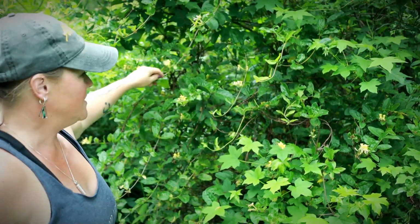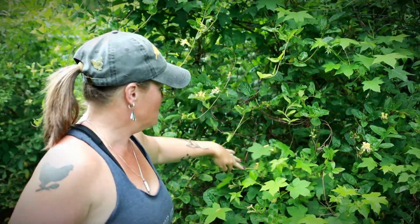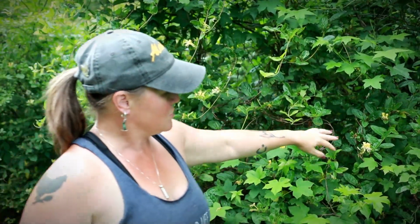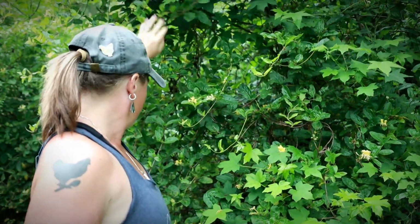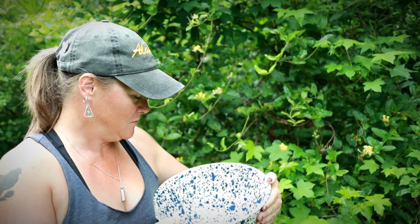Now, this patch last year was really, really thick, and I picked most of my honeysuckle over here, but I'm noticing that this year there's not quite as much of it. So I think I'm gonna head on over. I've got a really big patch of it up on one of my fences that's just super full. So I think I'm going to head up there, and if I can get enough, I'm going to do a double batch of jelly, but I will at least do a single batch.